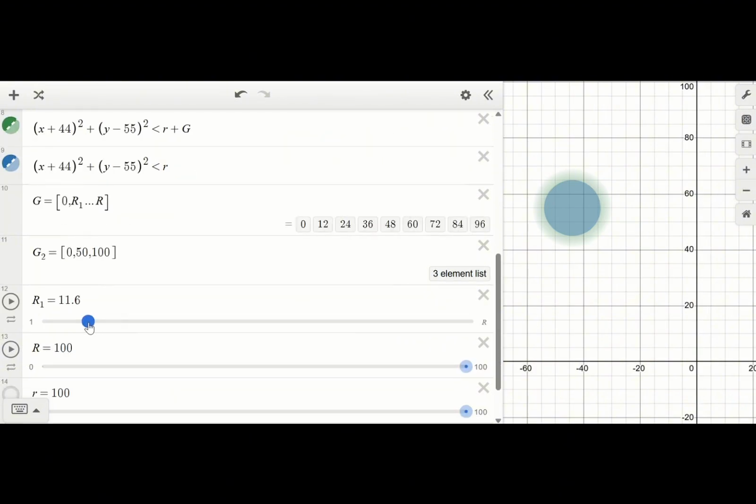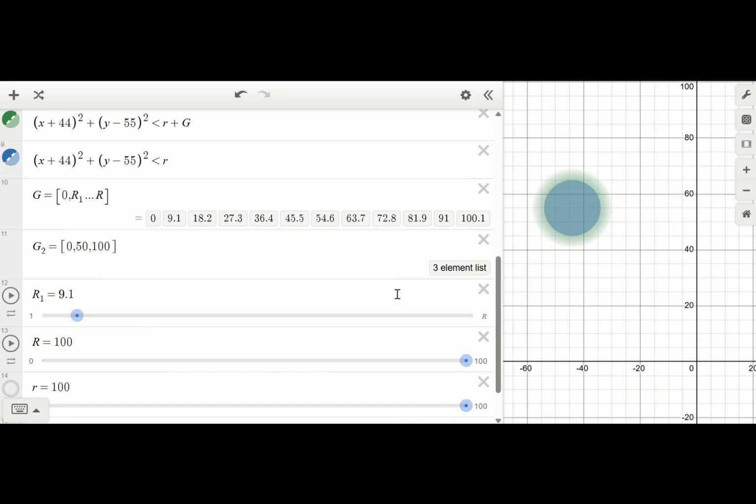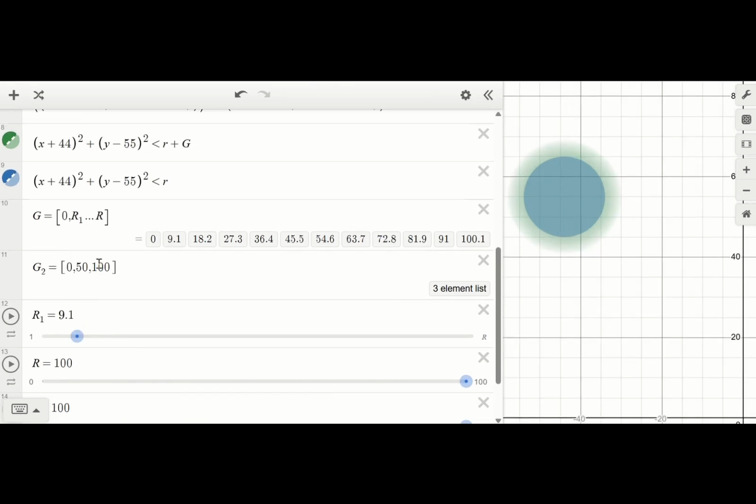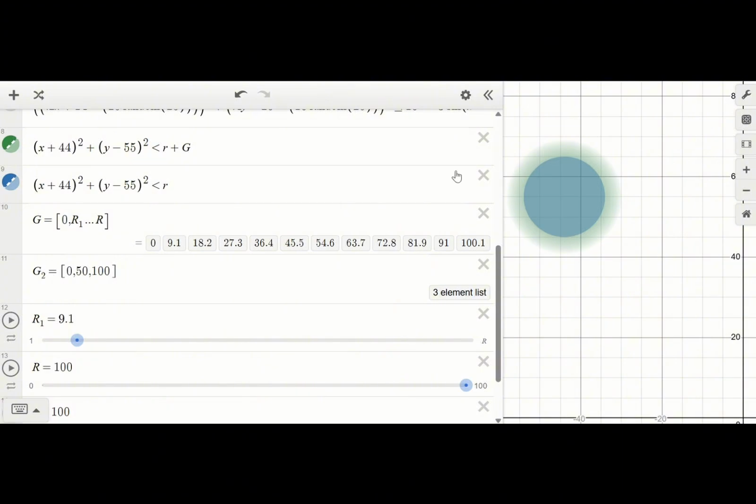So what R1 is, it's going to show how separated the different circles are. So if I make R1 smaller versus R1 bigger, it's more or less overlapping circles. And that's another thing that you can just mess around with however you want, right? And now we have this kind of glow feature. So I really like using lists to make this work for lights, it works for sun and moon.